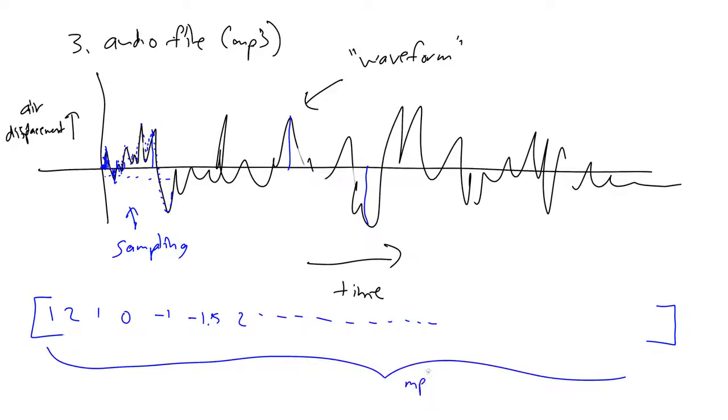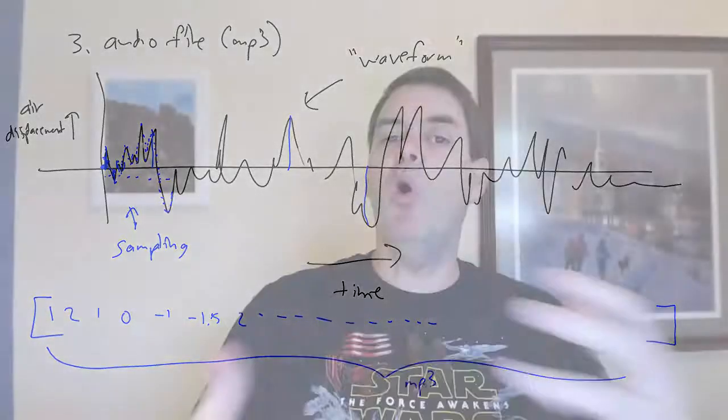Now, of course, I'm simplifying here, and there's a lot of things that the MP3 format does to compress things and make it so that you can have a song that sounds good without taking as much space. There's a lot of details I'm glossing over. It's also in stereo, which means there's actually 2 different channels doing that, right? So I get the left ear and right ear being different. But essentially, that whole thing is a time series vector.